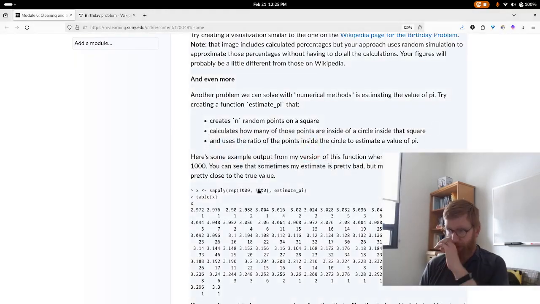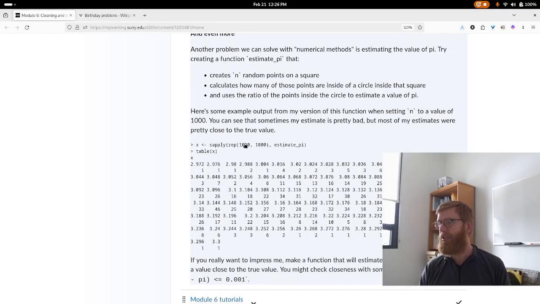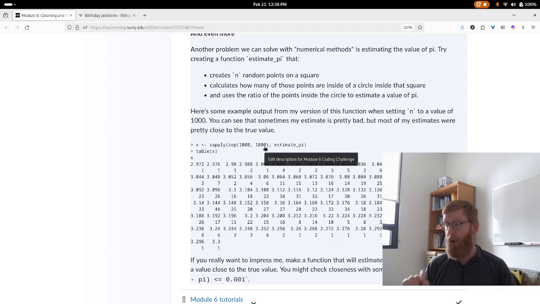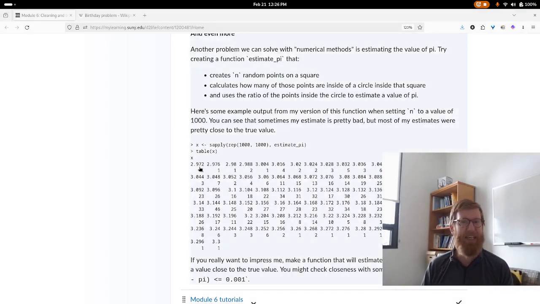So I created a function earlier to do that, and you can see that when I have that run 1,000 times, pulling 1,000 points, I get a range of estimates for how big pi might be. And some of those estimates are not great. 2.972 is pretty far off from pi. 3.3 is pretty far off from pi.